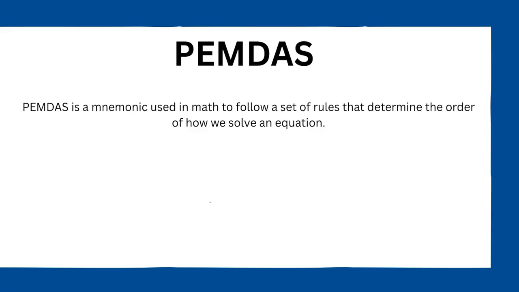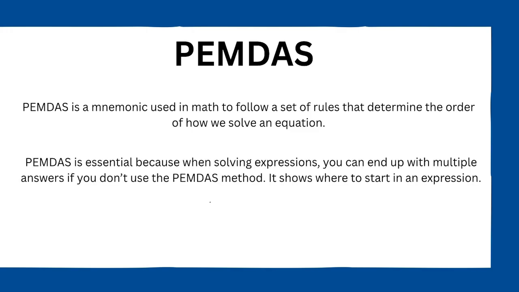PEMDAS. PEMDAS is a mnemonic used in math to follow a set of rules that determine the order of how we solve an equation. PEMDAS is essential because when solving expressions, you can end up with multiple answers if you don't use the PEMDAS method. It's telling us where to start in an equation and essentially how to break it down in bits and pieces so we can get the right answer.